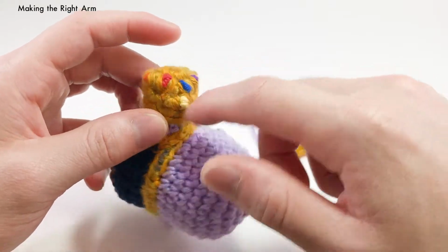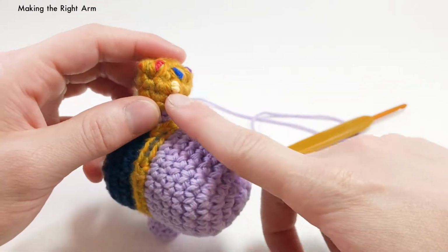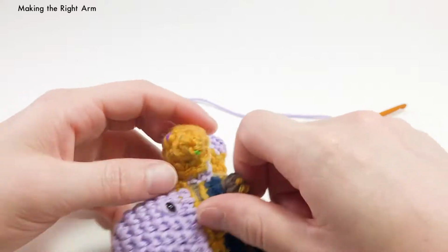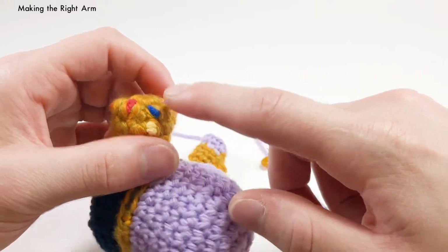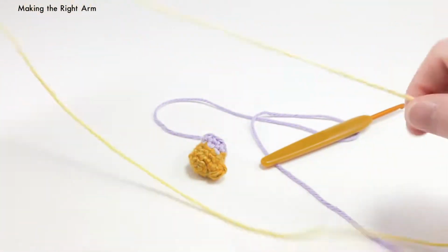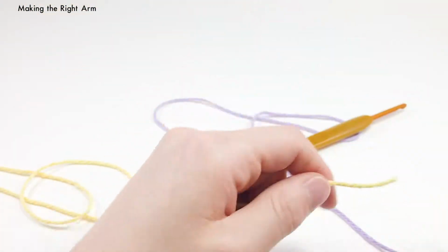These are all made with bullion knots, which I'll show you how to make for this yellow one first, and then I'll go ahead and make the rest of the bullion knots, and then I'll show you how to add a little bit more detail. So let's start by making the first bullion knot right in the center with the yellow.